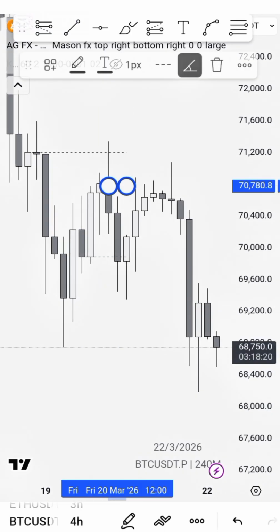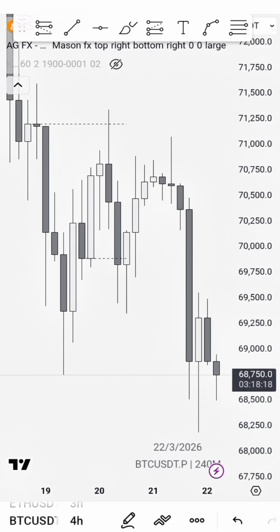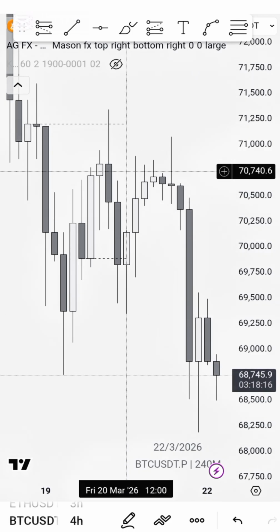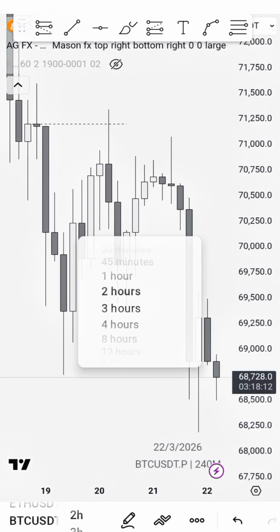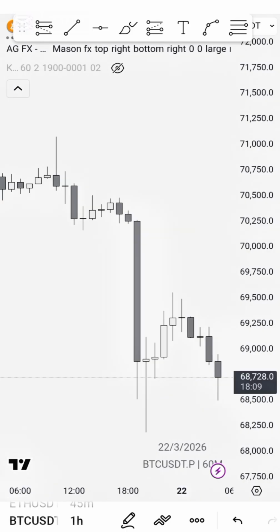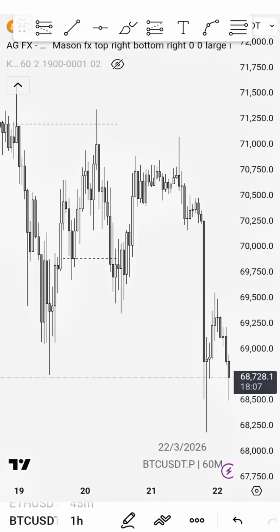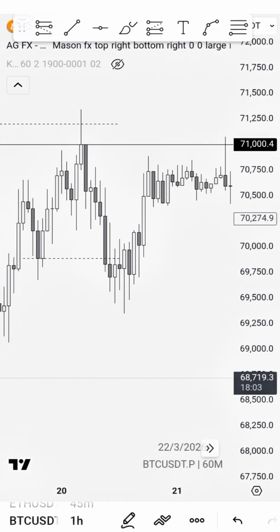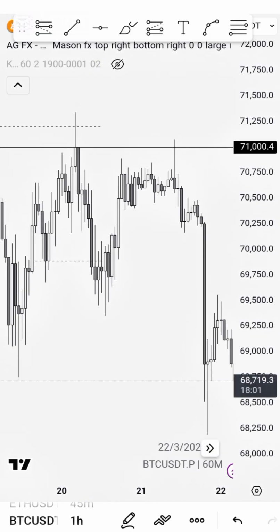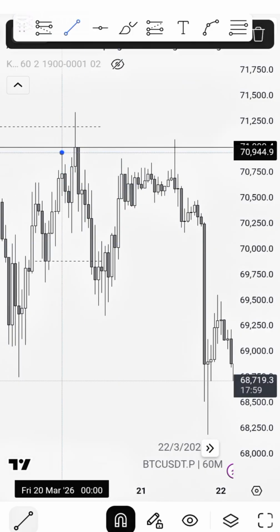If you are familiar with my videos, you will discover that anytime I have a long wick like this on the 4 hours time frame, I tend to go to 1 hour to look for my apex entry. So following the time frame alignment and going down to the 1 hour time frame, now we have our apex entry here. Can you see? You could see the structures formed already. We have a sweep of liquidity.